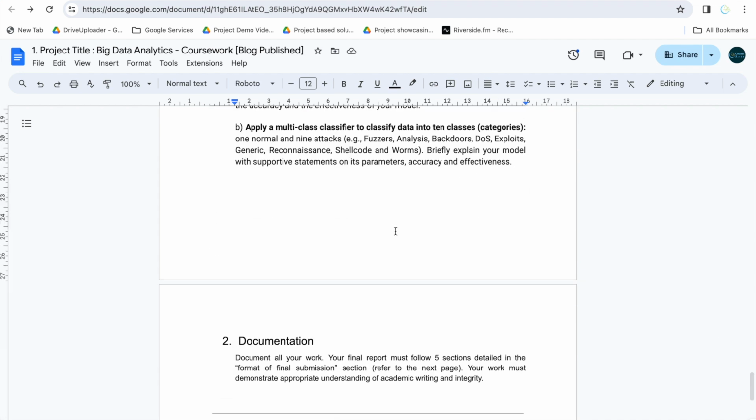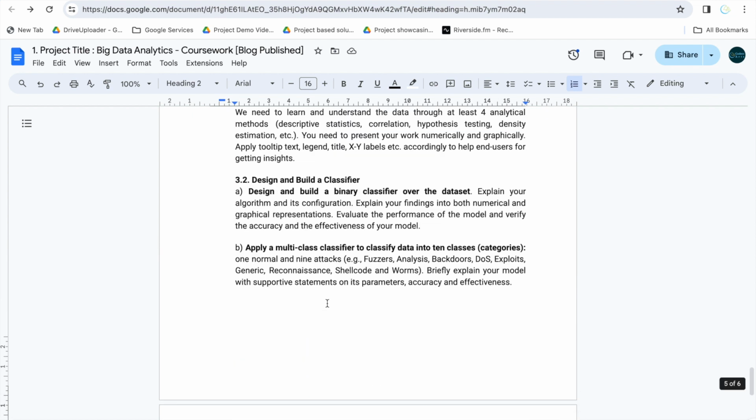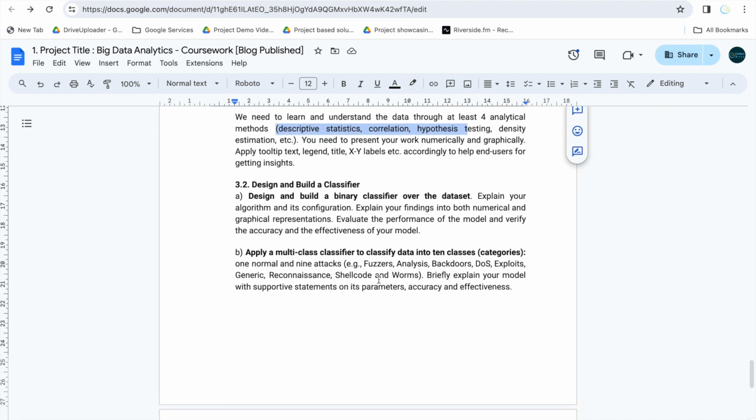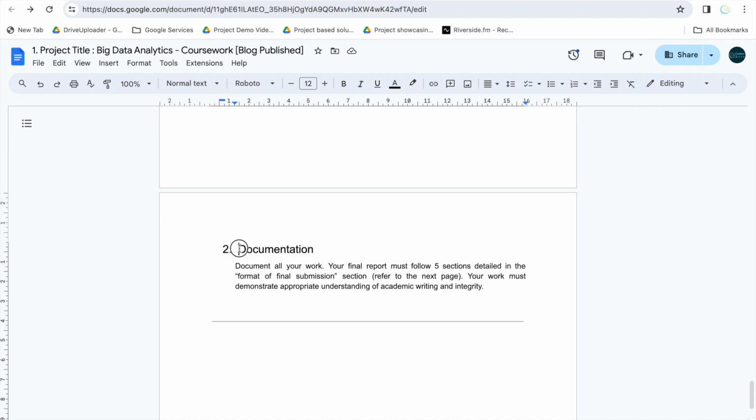So in your documentation you can mention everything: what the tools and code are, and even what the input was, what its statistics were, and what the analytics or insights from the data are. You can see these are different analytical methods, right? You can mention these analytical methods, then how you achieved the result, what different classifiers were used, and what the challenges were. So you can document everything properly, so that in future it will be very helpful, or you can submit it to your instructor if you need to gain some marks. Okay, so this was the thing.